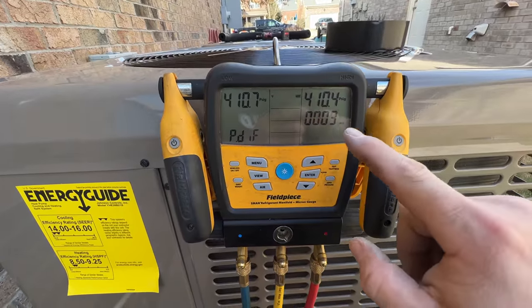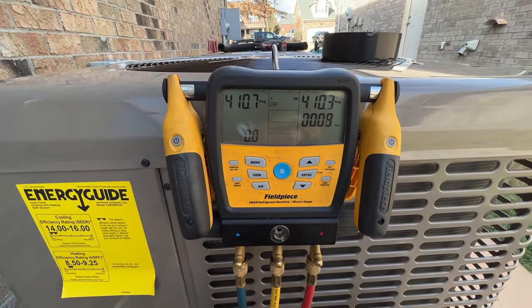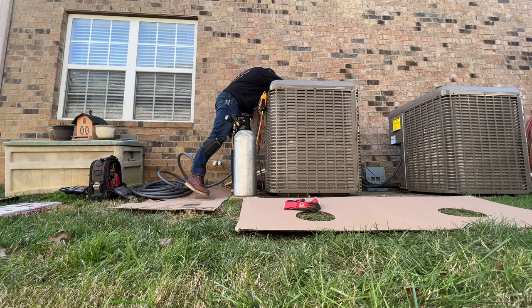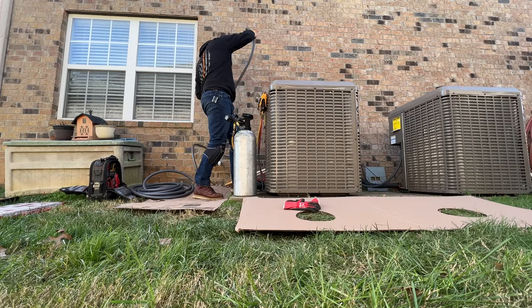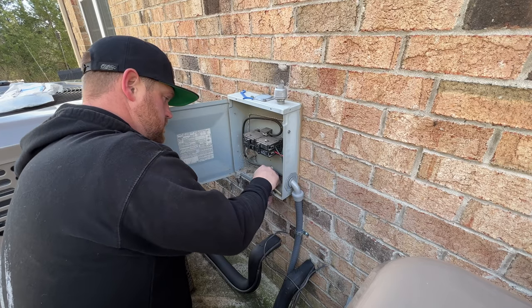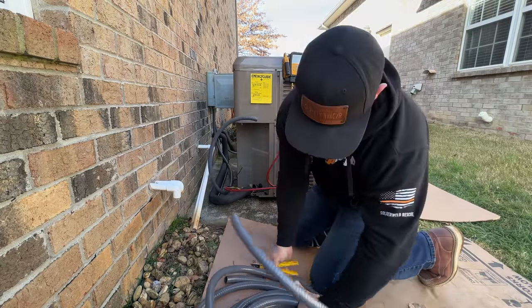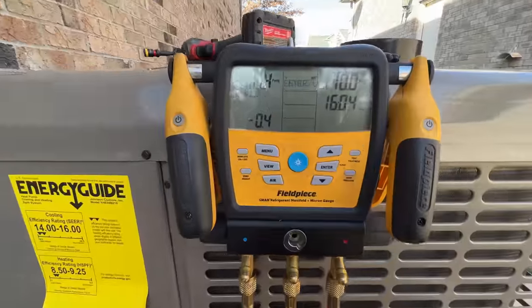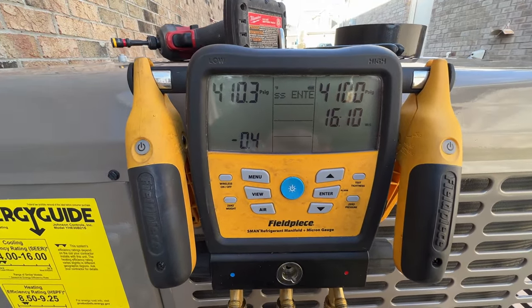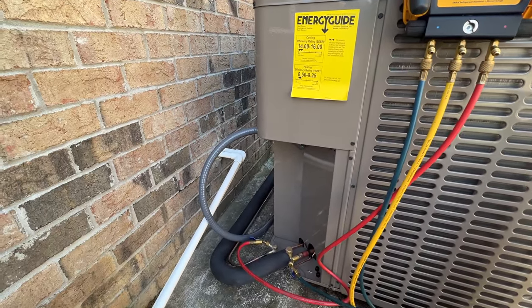It starts to time it out and it checks the pressure difference there. I'll let this run for about 10 or 15 minutes to make sure we have no leaks. So it's been 16 minutes and it's dropped 0.4 of a PSI. So I'd say we are good to go get this thing on the vacuum and finish getting it wired up.